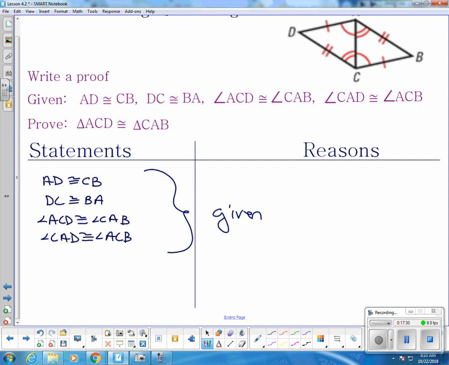Now, in order for the two triangles to be congruent, all the sides and all the angles have to be shown congruent. Right now we have two sides and two angles that are congruent. We just need to do statements for another angle and another side. Can I say that angle D is congruent to angle B? Why can I say that? Because I already said the two other angles were congruent. So I can automatically say by the third angle theorem that that third angle is congruent. If I've already got two, I can write the third one down automatically by that theorem.